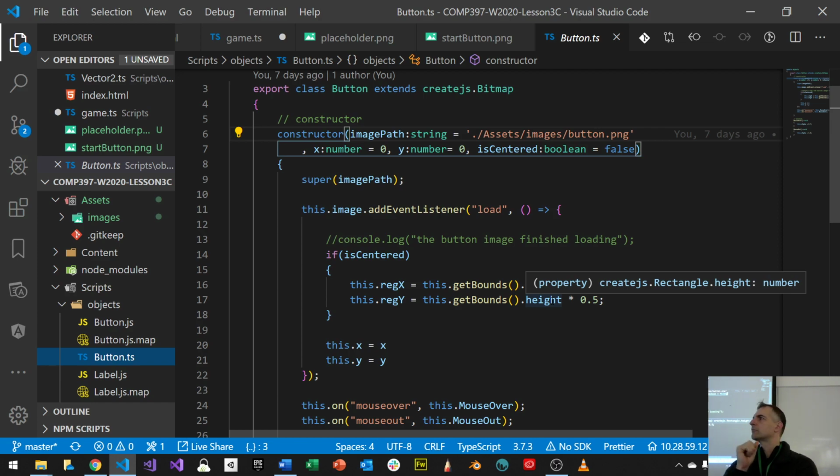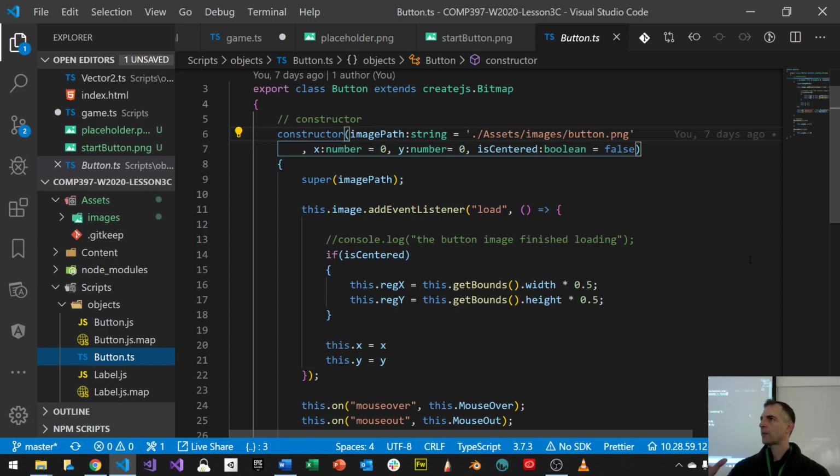And what if, I'm just putting it out there, I have a player, I have enemies, and they're going to be very similar to this, right? I mean, I want to get their width and height. I want to set them in the middle. I want to do all kinds of similar stuff that I'm doing here for my button. So why not create a super duper kind of game object class that the button inherits from, right? So that it's also a bitmap.